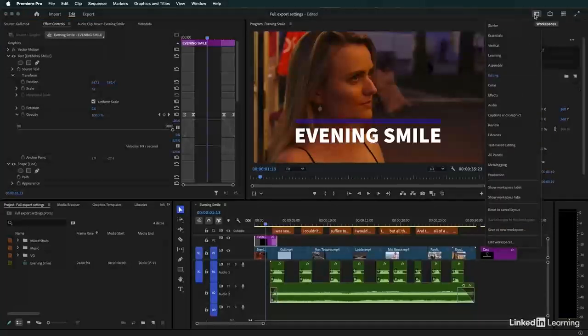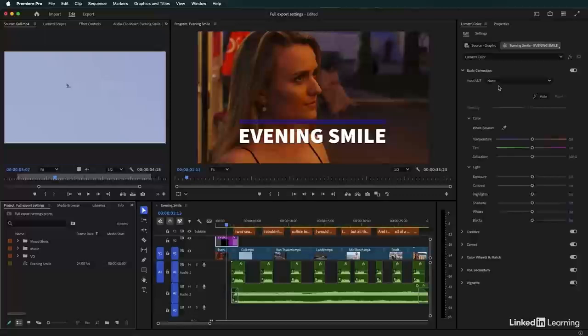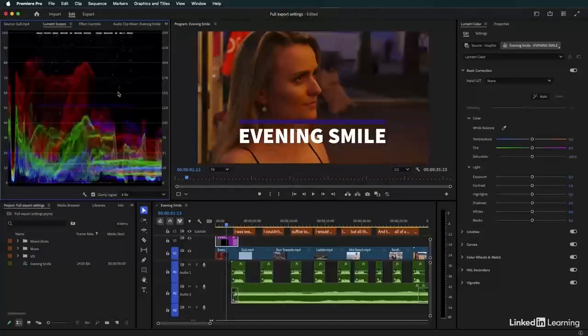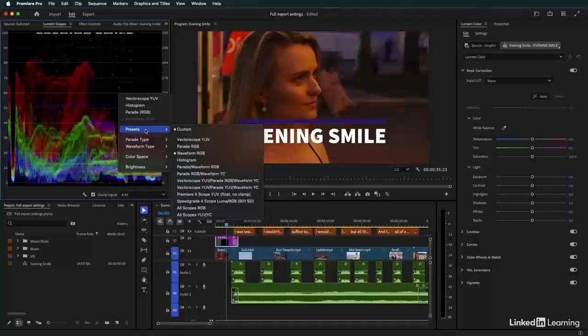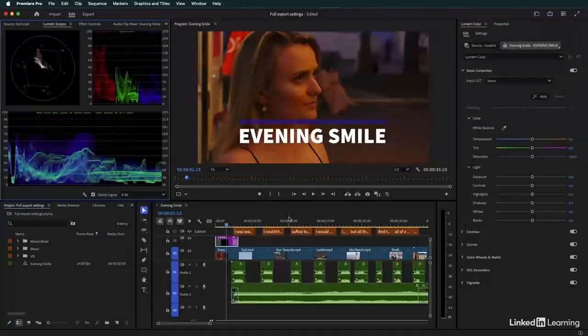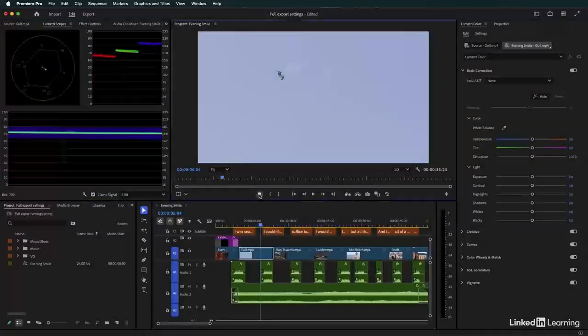If you want to get more deeply into working with color grading, color adjustments, that sort of thing, you'll find it very helpful to learn how to use the Lumetri scopes. The Lumetri scopes and waveforms will give you access to a lot of detailed information about what's happening in your picture. You might also want to learn to work with markers.